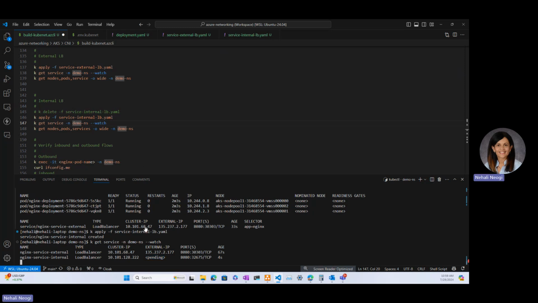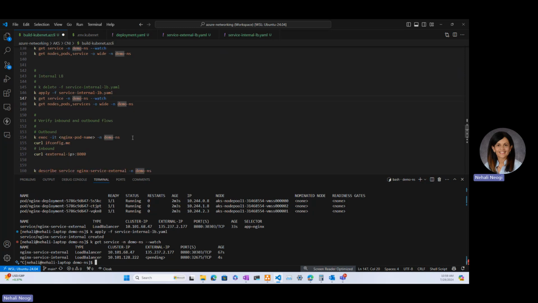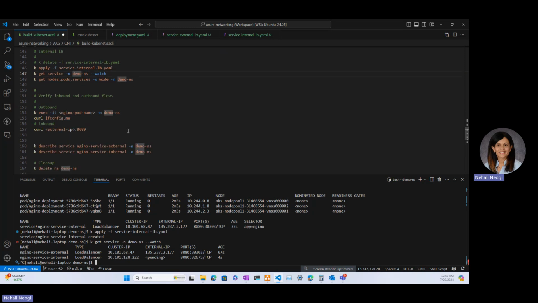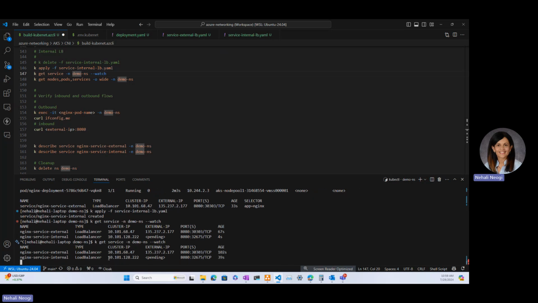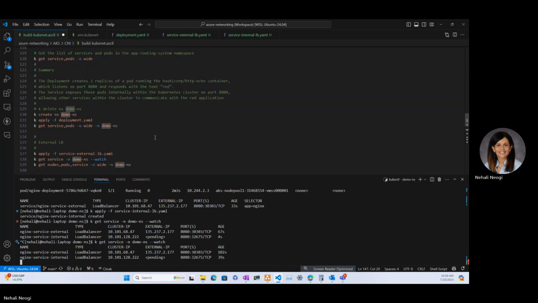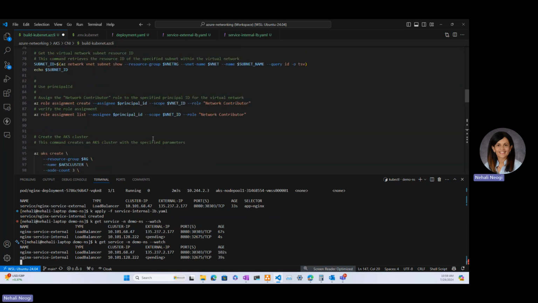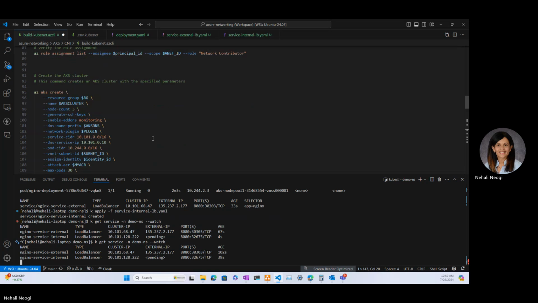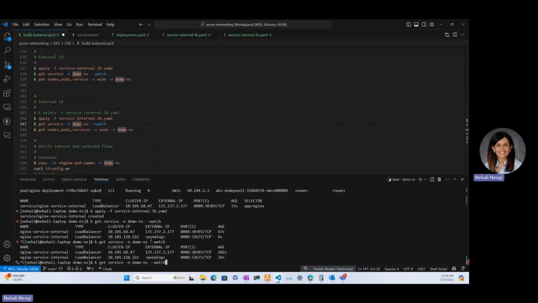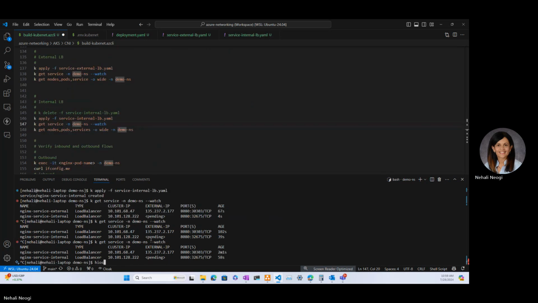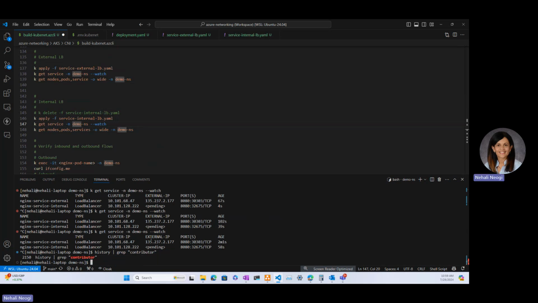While we're waiting for this, let's run a few validations. Since we don't have an IP for the internal load balancer yet, let's just make sure that we did indeed apply the network contributor permissions.